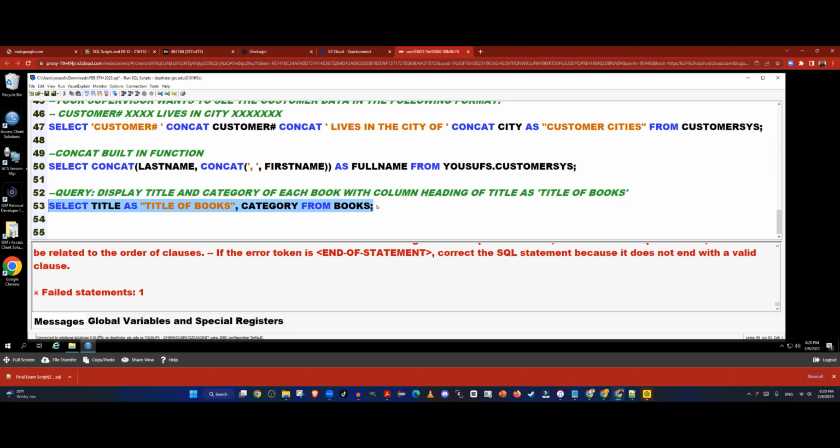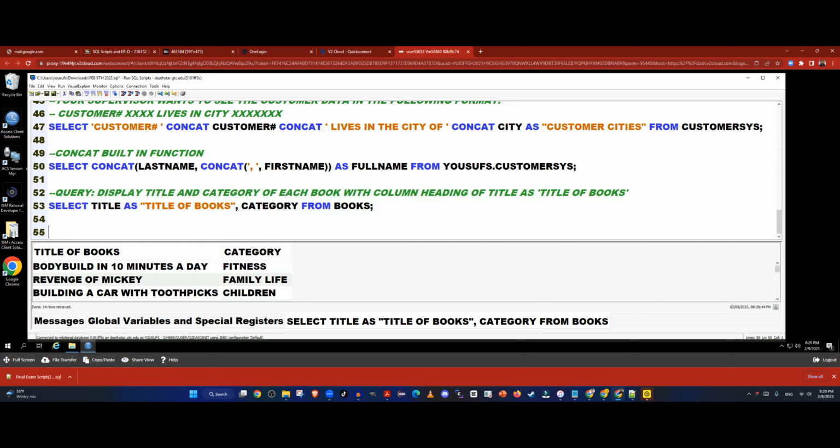Oops, I made a mistake here. Okay, here we go. Got it. Now, next, I want to know each book's title along with its selling price.